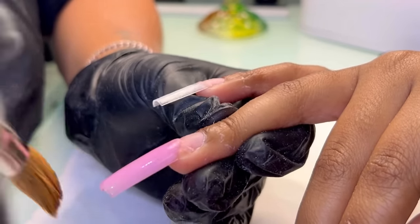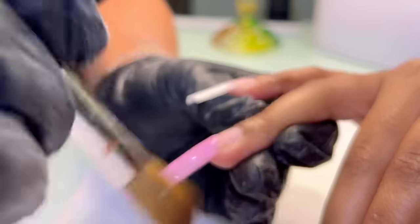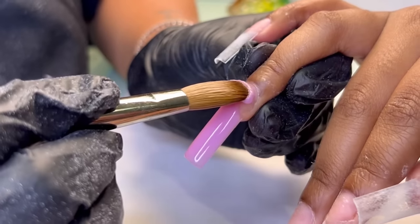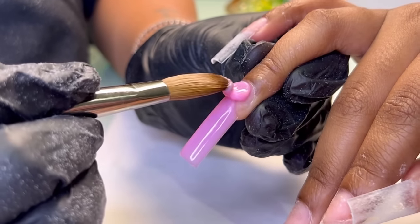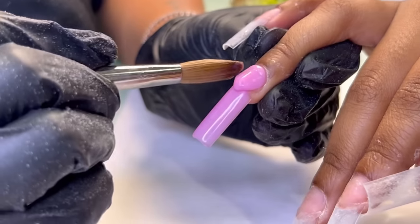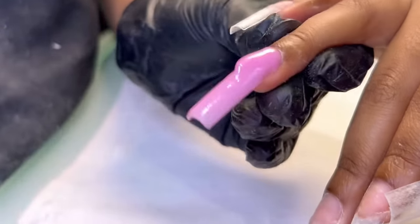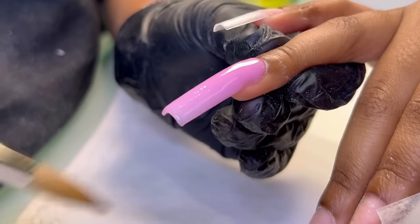And as you're doing this, y'all, it's almost like a feathering motion. You want to make sure that you brush super gently, because if not, you are going to brush that product off the nail and you're going to have to keep going back to basically build your nail. So the third bead that I place is closer to the cuticle area.